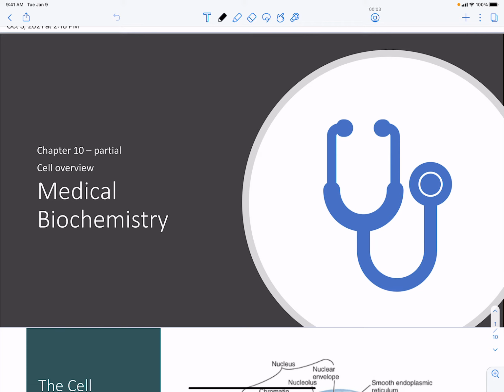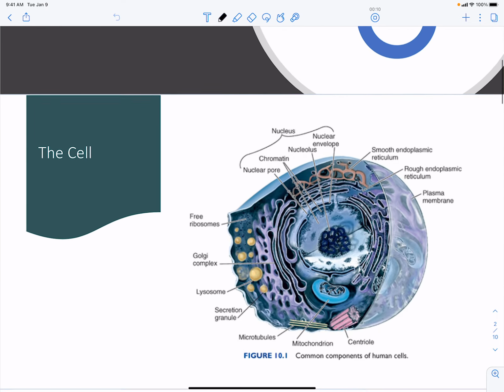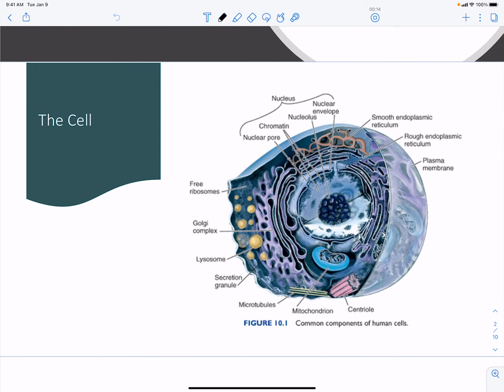Okay, so in this lecture, I'm going to briefly go over some parts of the cell, as well as spend time on the cell membrane. So in general, here's a picture of a cell, and a cell is going to be made up of organelles inside, of course, a nucleus, and surrounding the cell is a very important lipid bilayer. So the lipid bilayer is the cell membrane.